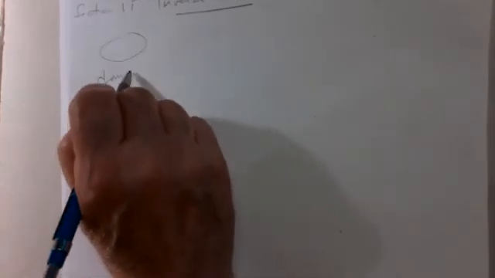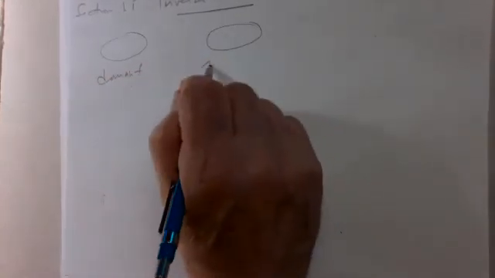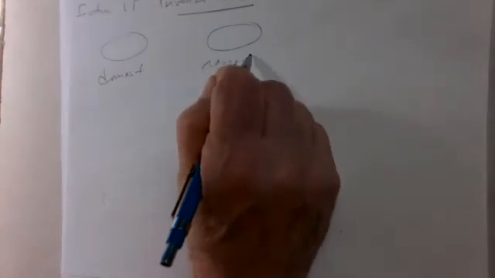Inverse functions. You can think of it, if you like, as follows. Suppose we have some function f, and here is the domain of f, and here is the range of f, and our function f sends every point x in the domain to some number f of x in the range.